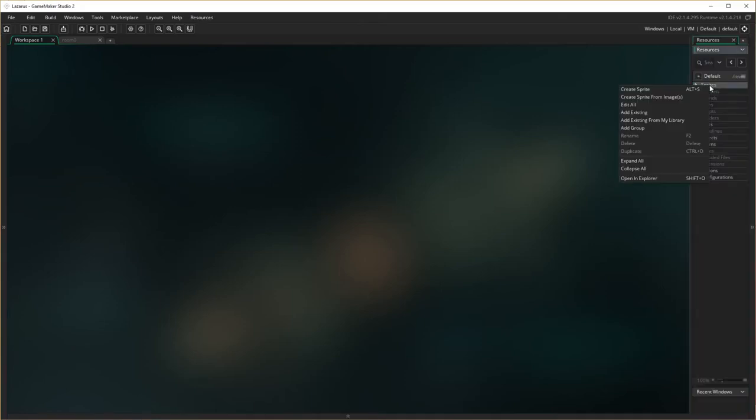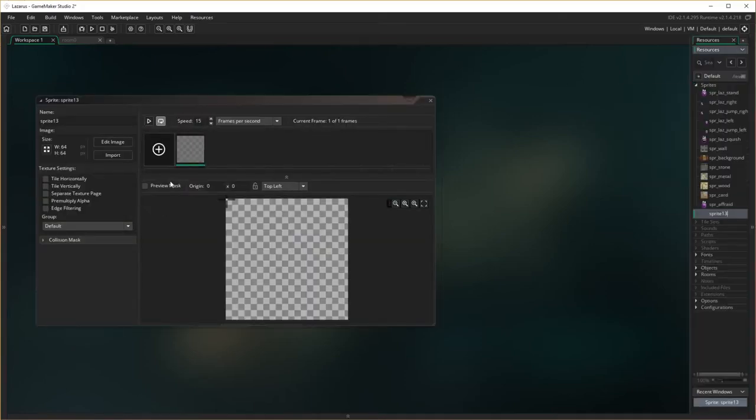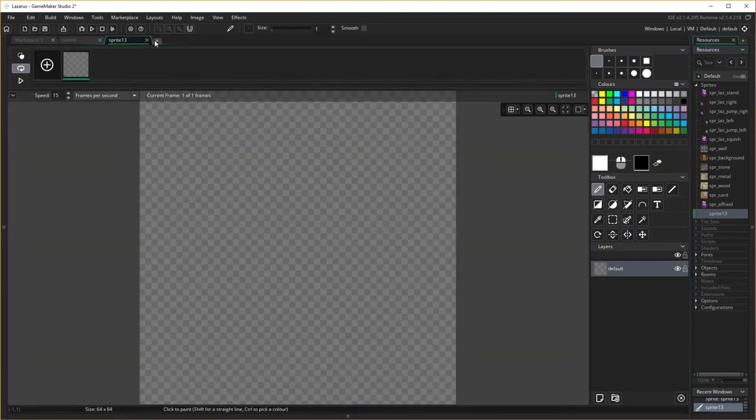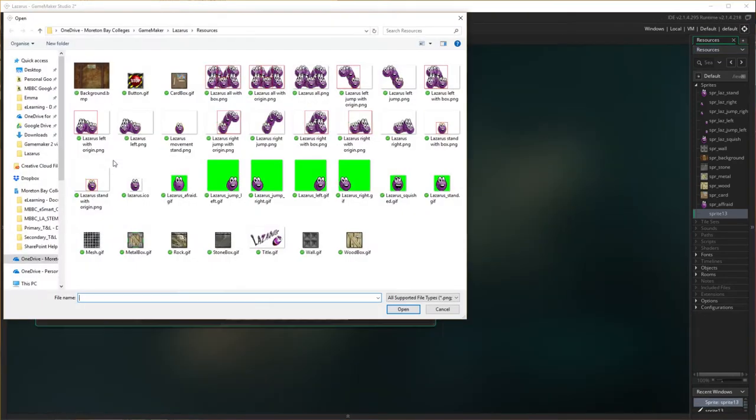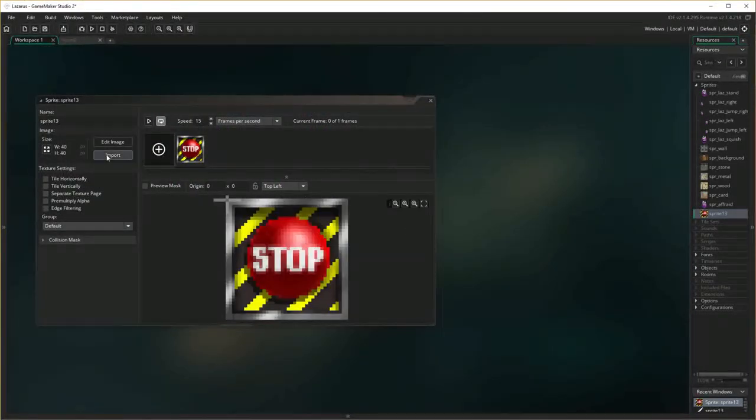Now, the little mechanism we have to move to the next level is a little stop button that we need to create. So first off, I need to create the sprite for that. I'm going to edit image and then import image. Here's a little stop button up here, and yeah, bring him in. Thankfully there's no green there, and I don't need to animate it. So I'm just going to write SPR underscore button. Okay, so that's all I need to do for him.